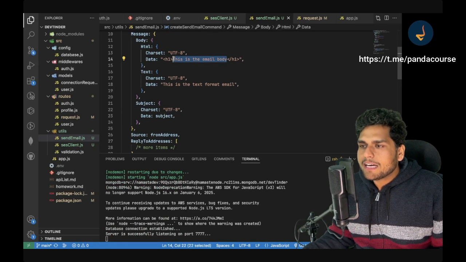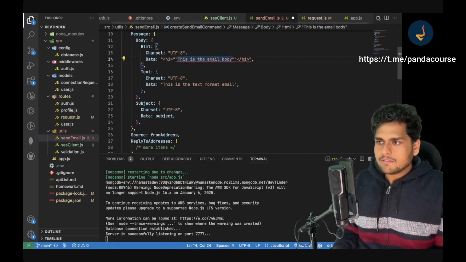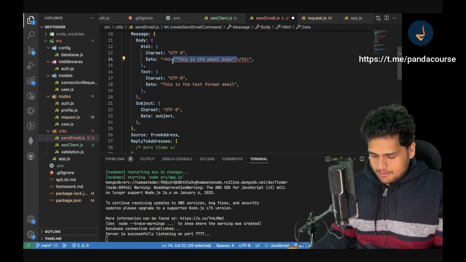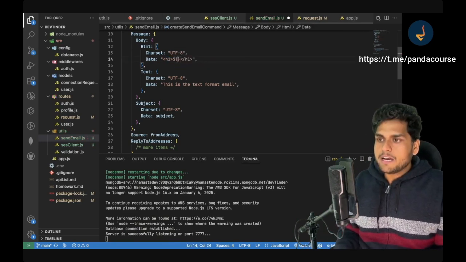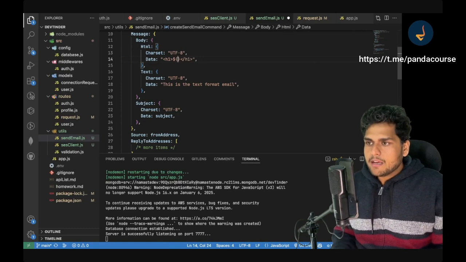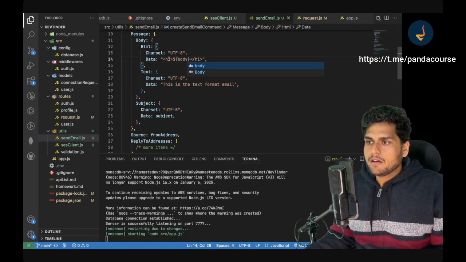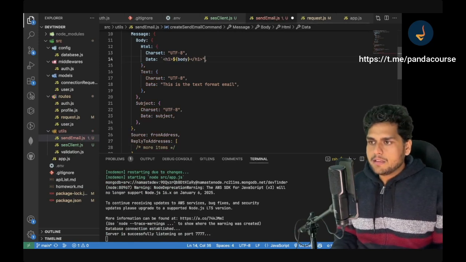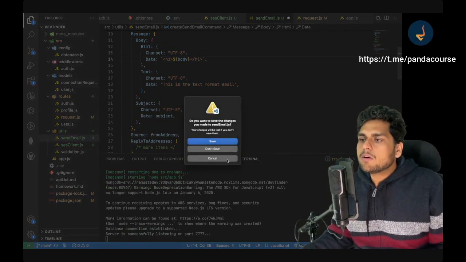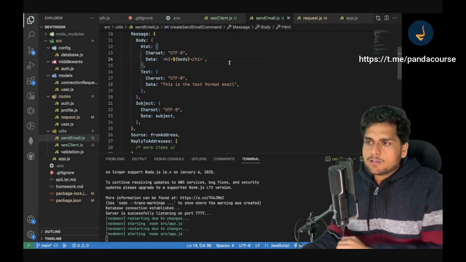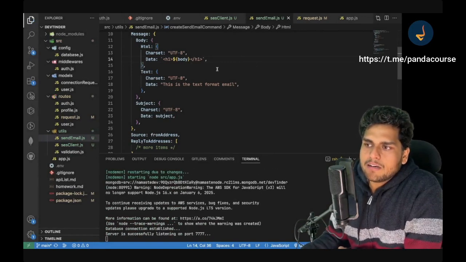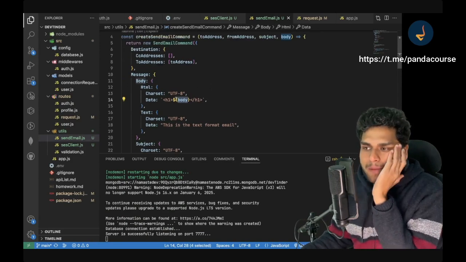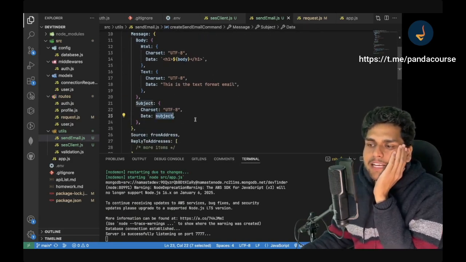So basically I can just add a string over here, and I can say body, okay? Cool. So now I have added this. Body will come in the message text, and the subject will come like this, okay?